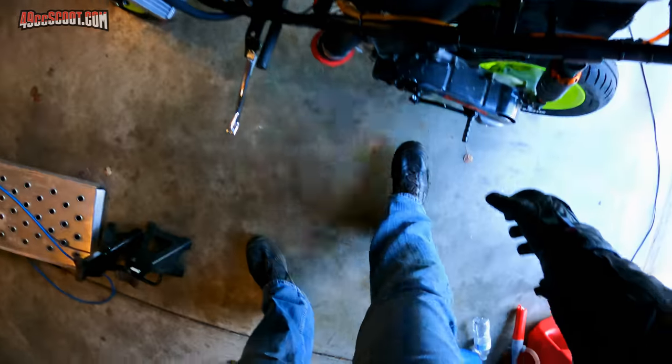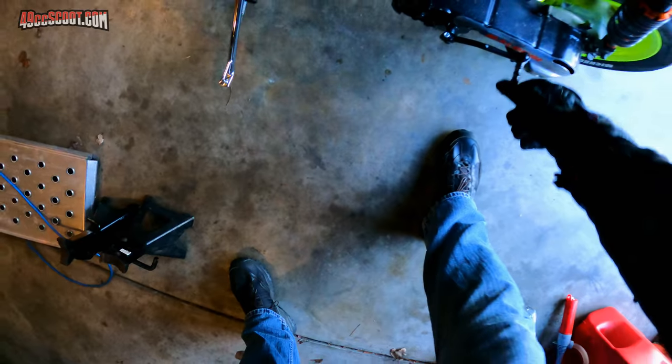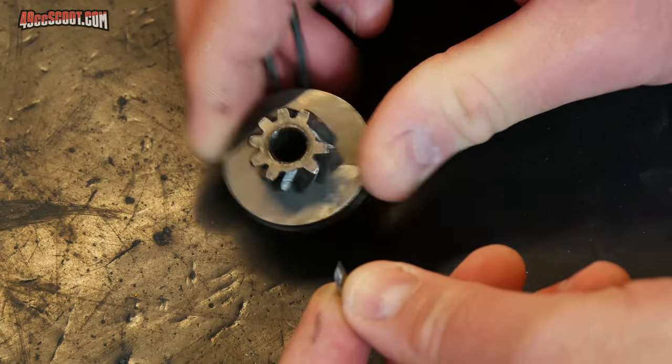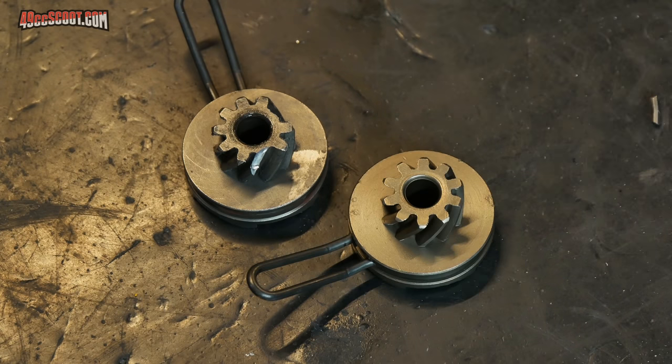What the? One of the teeth just broke off of this kickstart gear. Luckily, I've got another one around, so it's not going to hold me up.